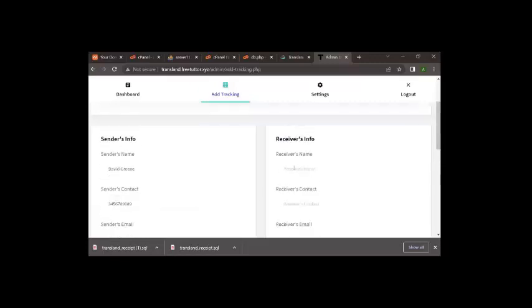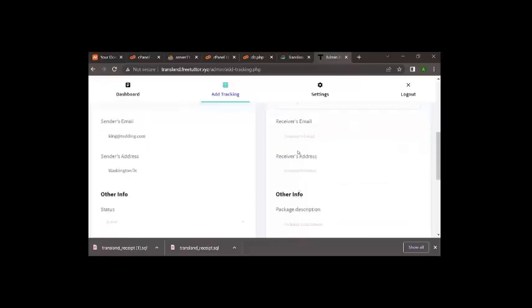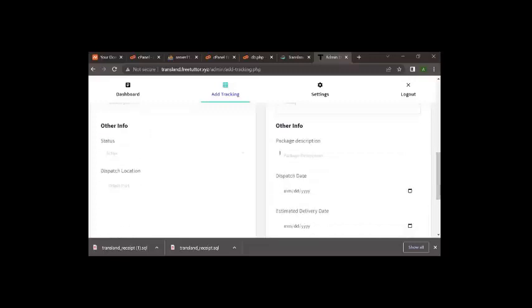Receiver's name, contact, email, and receiver's address could be anyway, just put the address of your choice.